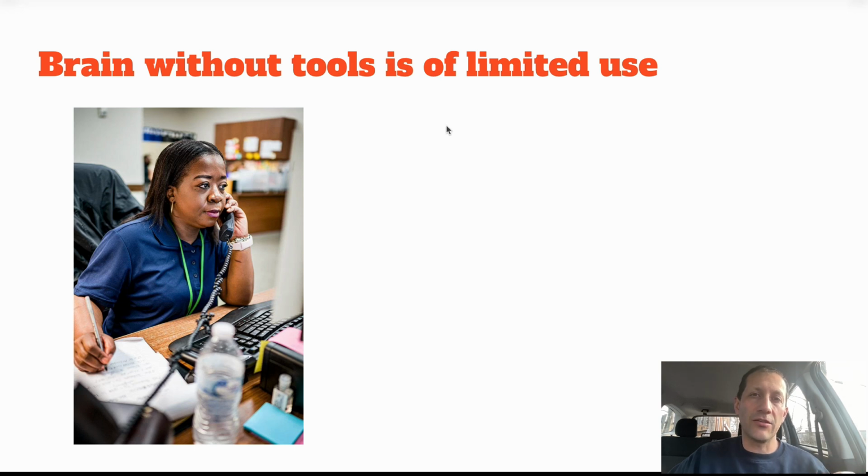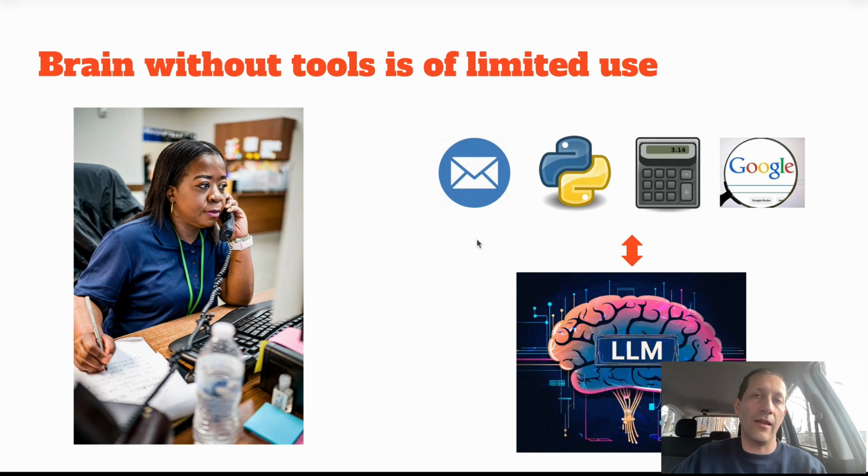Regardless of how intelligent a person is, there is a limit to what they can accomplish if they don't have access to any tools. Think about this office worker. She may be very intelligent, but she would not be able to deliver much if she didn't have that notepad, the pen, the computer, the phone, calculator, and so on and so forth. The same holds true for an LLM. No matter how intelligent it is, there is a limit to what you can get out of it if it doesn't have access to tools.